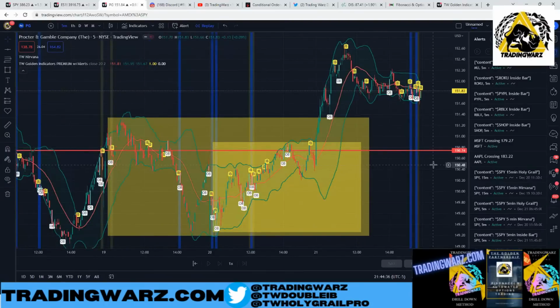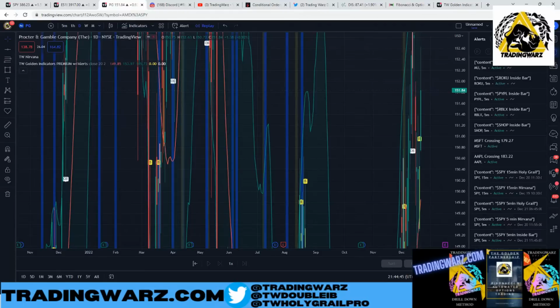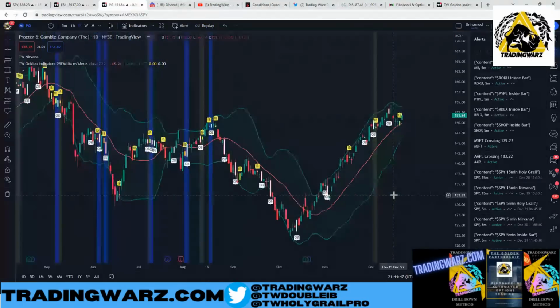Okay. That's the big box, small box strategy. You let the boxes contract, and then you take the breakout. And we take the breakout through a front running method. We get in really early, because if we get in really early, we can make the most money.